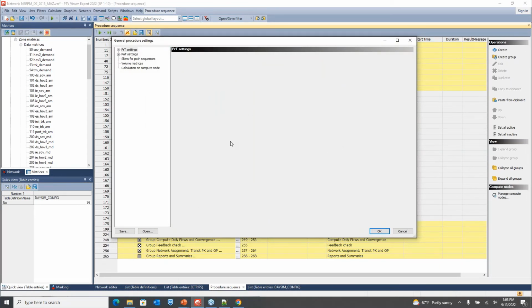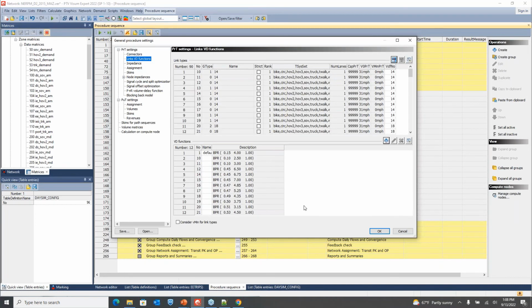So what's included in general procedure settings? More settings related to operations within Visum, assignment, skimming, and things like that. You can define your volume delay functions and assign them to specific link types.